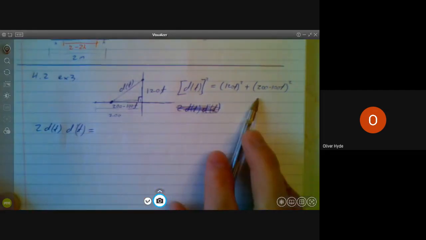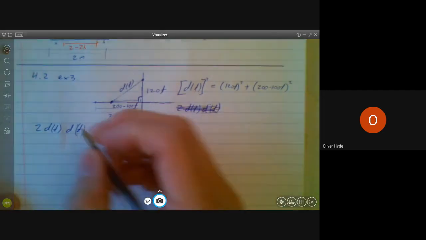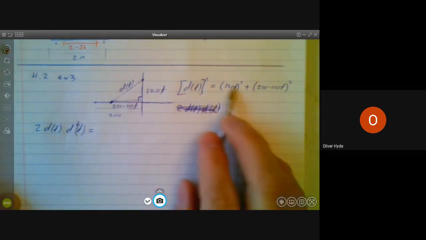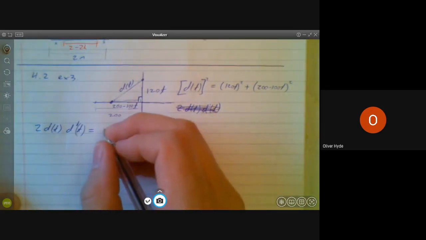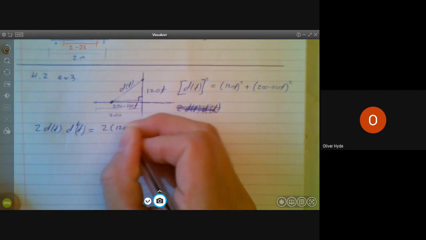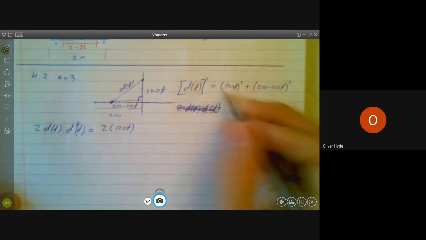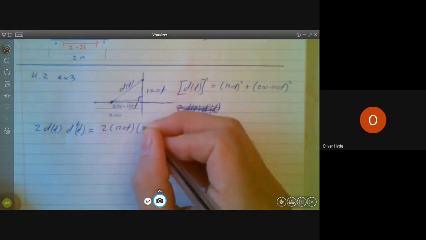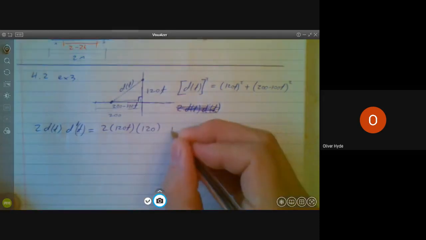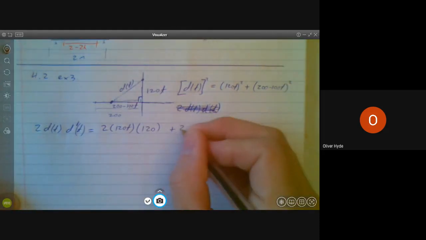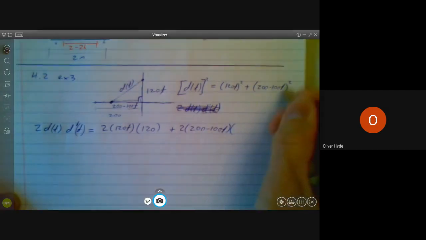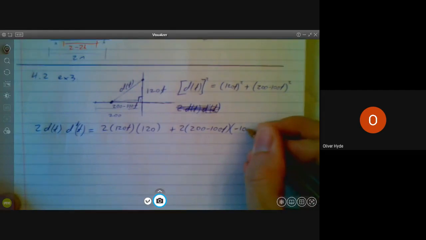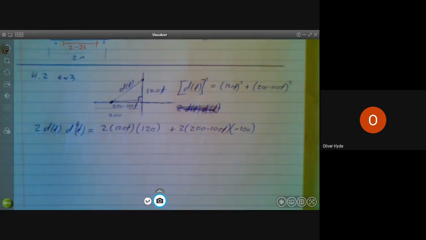And then on the right-hand side, I'm taking the derivative of a sum. That's just going to be the sum of the derivatives. And then I've got a couple of chain rules to do. So I want the derivative of (120t) all squared with respect to 120t. That'll be 2 times 120t, multiplied by the derivative of 120t with respect to t. That's 120. Plus derivative of the square of something with respect to something, multiplied by the derivative of something with respect to t.